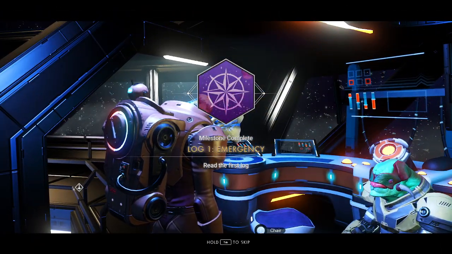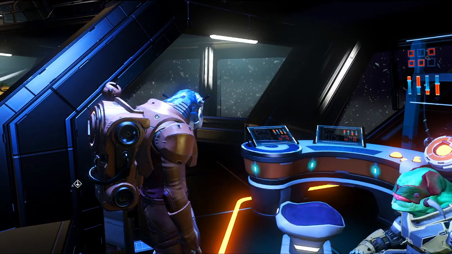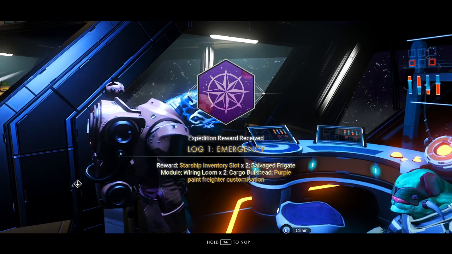So, we get our first achievement. Our first milestone is complete. Let's go ahead and grab it. So we get ship inventory slots, salvage frigate modules, wiring looms, which we really, really do need.